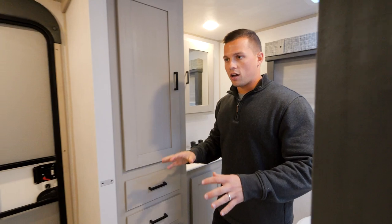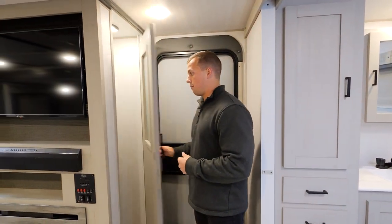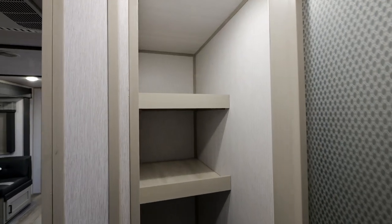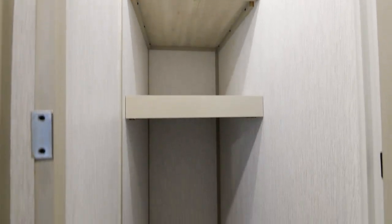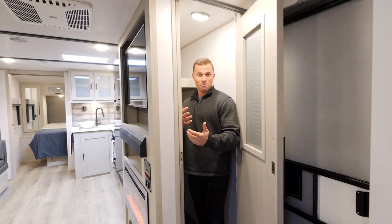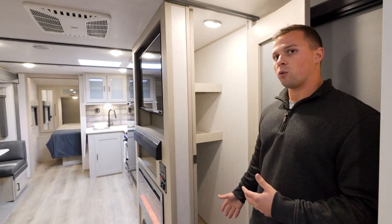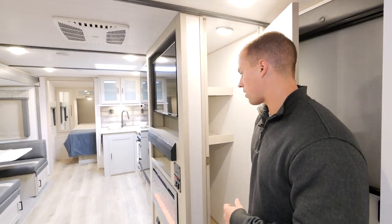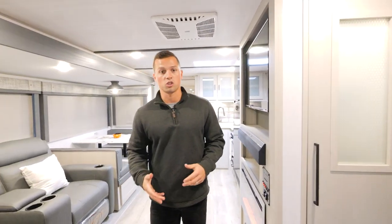As we make our way towards the front of the coach, I do not want to pass this. A lot of folks do when you walk right by. It's very easily passable because it's in such a great spot. It is our huge front pantry. This is pretty much a walk-in pantry, as you can see. I'm not marketing that, I'm actually walking in this pantry. You have shelving that you can remove if you would like it to be a huge walk-in pantry, but storage is a huge thing when we're out camping. We want to make sure at Wildwood Heritage Glen we give you plenty of room to store whatever you want to bring along.